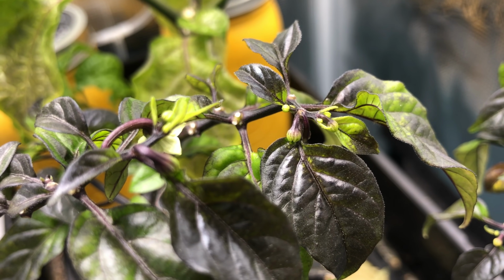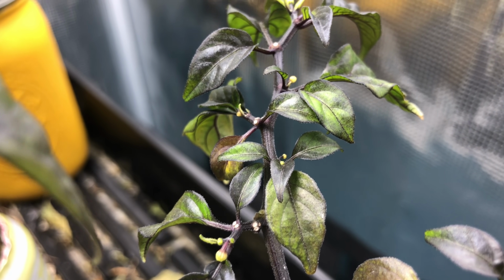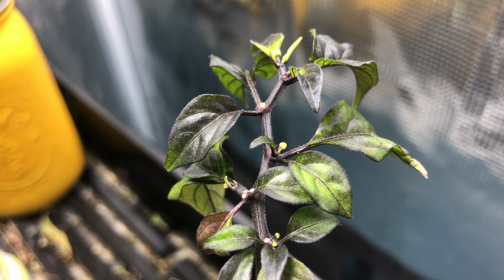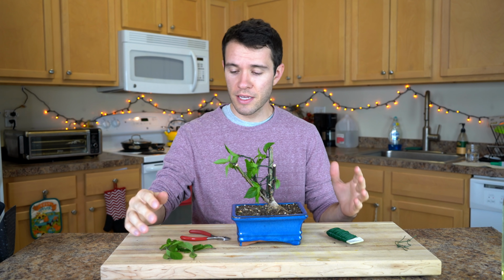We'll see how it actually ends up looking, but I'm really happy so far with the foliage growth. I'm even seeing some flower buds, really tiny flower buds, but ultimately the goal is to have this thing fruit and look cool. Let's do a little bit of wiring. All right, 20 minutes later, it's another bloodbath. I removed a lot of the leaves you can see here.